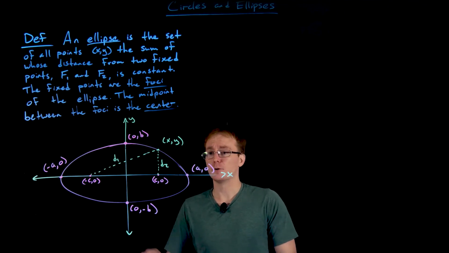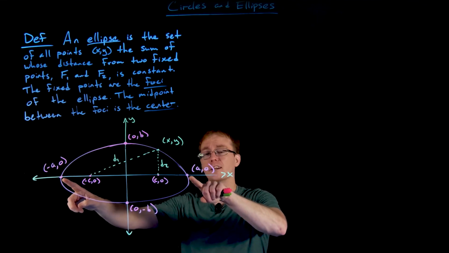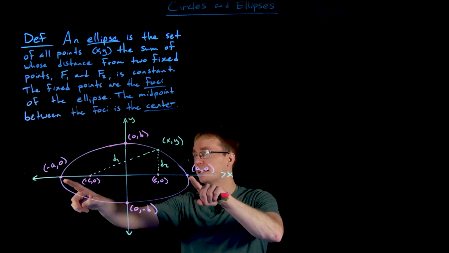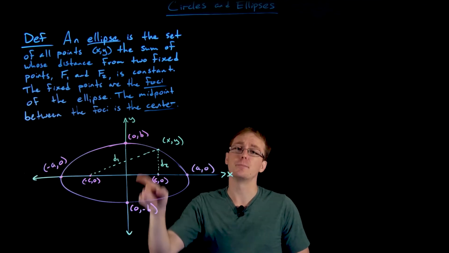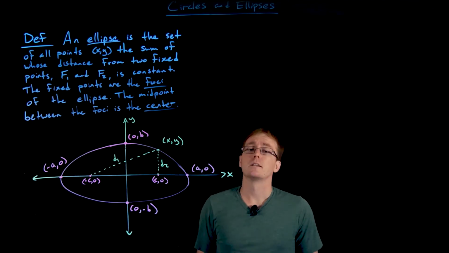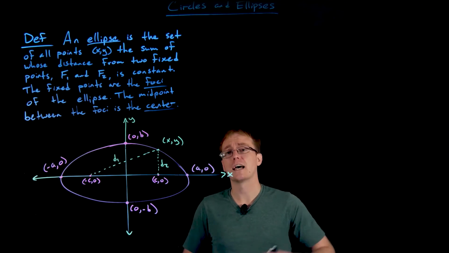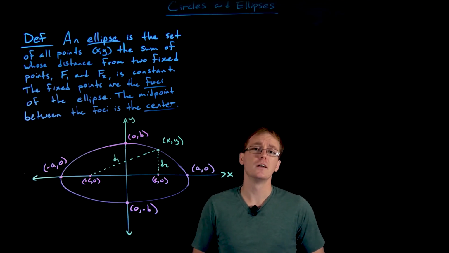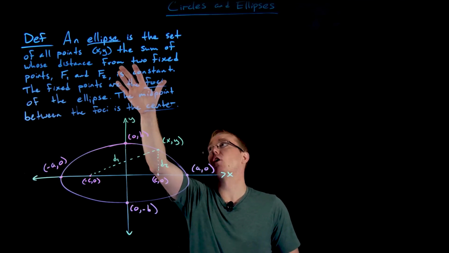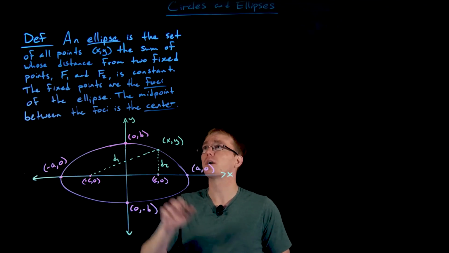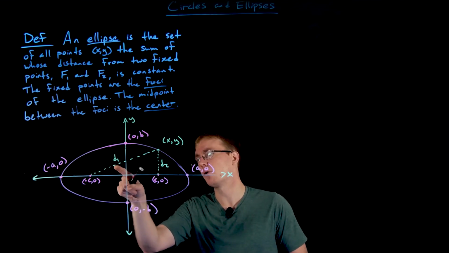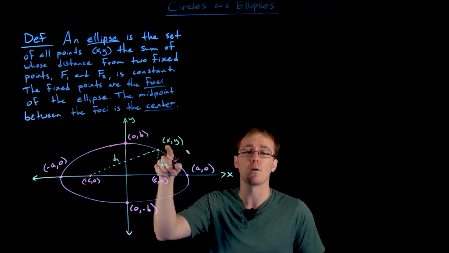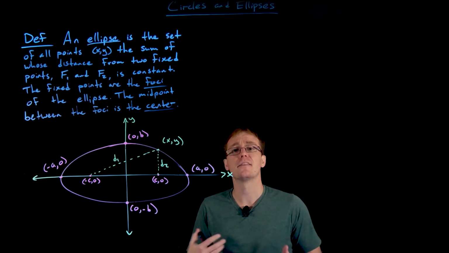The other points I have labeled are the vertices on the major axis. I'm going to call those (a, 0) and (negative a, 0). And then the vertices on the minor axis, which are getting called (0, b) and (0, negative b). When we were deriving the equation of our circle, we used the fact that the circle is the set of all points whose distance from the center is constant. Well, an ellipse is the set of all points the sum of whose distances from the foci is constant instead. And so when we were talking about that earlier, we said if we looked at d1 and added that to d2 for any point on our ellipse, it's always going to give us the same number.